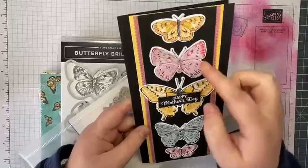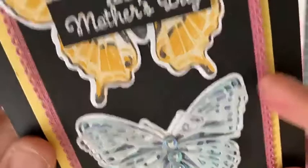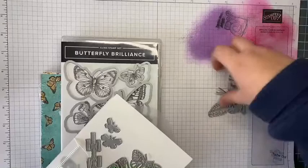And then look at that. They're up. How beautiful. Can you see that? Those skeleton dies, I've just done those in vellum. They're beautiful. I love them. Who doesn't like a skeleton butterfly, especially in vellum? So yeah, you get dies as well.